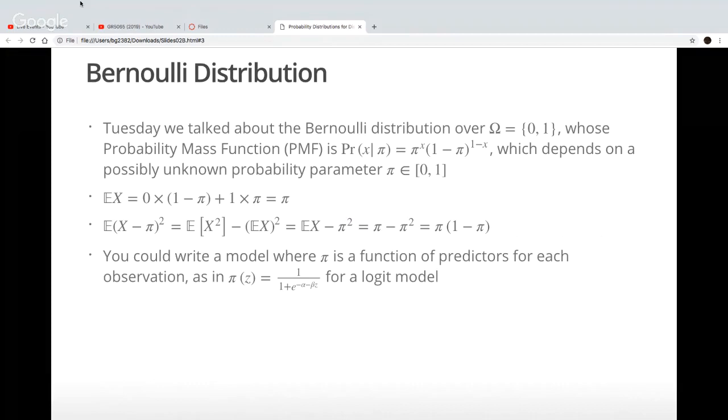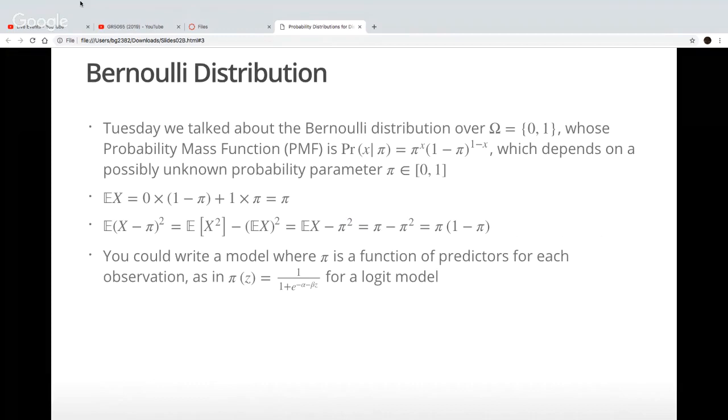Again, expectations of discrete random variables are going to be real numbers. They're not in general going to fall inside the sample space of a discrete random variable. So 0 and 1, it's never going to come out pi if pi is interior to that interval. Nevertheless, pi is the expectation of a Bernoulli random variable. So the expectation is not what you think is going to happen. It has a specific mathematical probability definition: this probability weighted sum of the sample space.